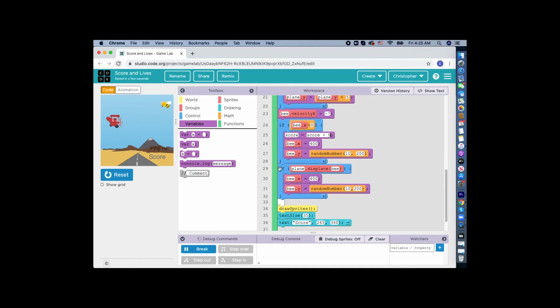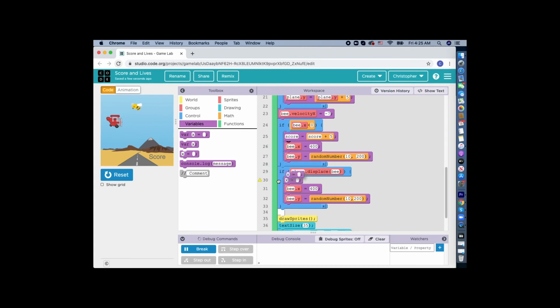And then what do you think we want to do if the plane displaces the B? Meaning if the plane gets hit by the B. In that case, we would want our score to decrease. So again, we've already declared it, so here we're just going to call that variable score, and we're going to set that equal to our previous score, but then maybe we'll subtract 5 for that. And you can adjust these values as you'd like. If you want it to be easier to have a higher score, you can add more points if you successfully dodge the B, and if you want harsher penalties, you can subtract more points if the plane gets hit by the B.